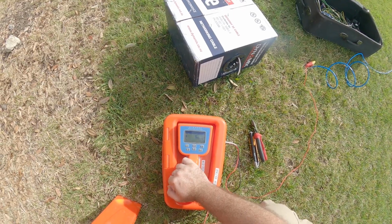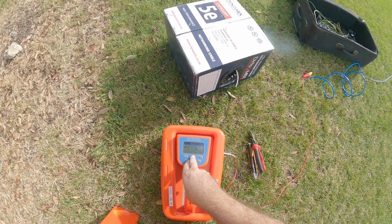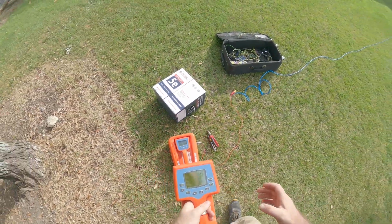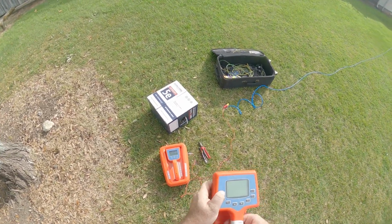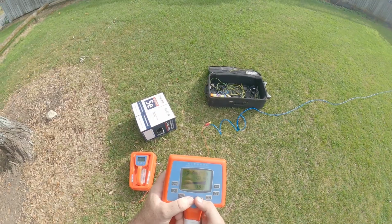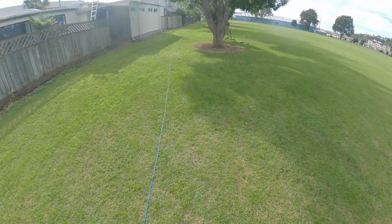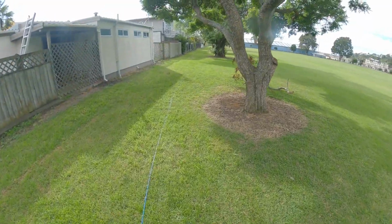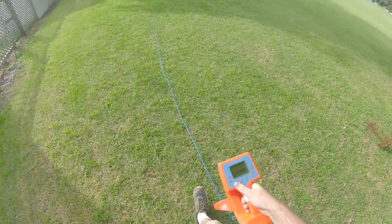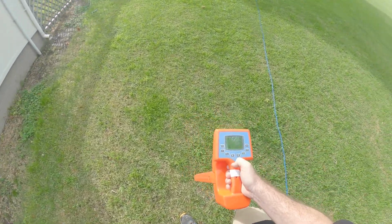1.7 kilo ohm, 11 milliamps. I'll turn it up to 20%, 28 milliamps. So in theory this is going to be quite strong. Let's go to our halfway point. Okay. Cool.